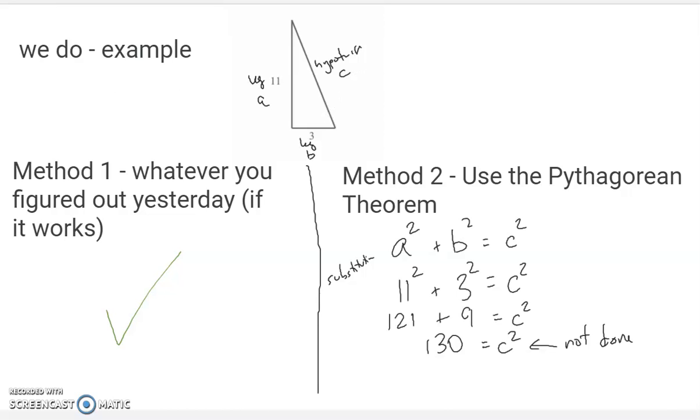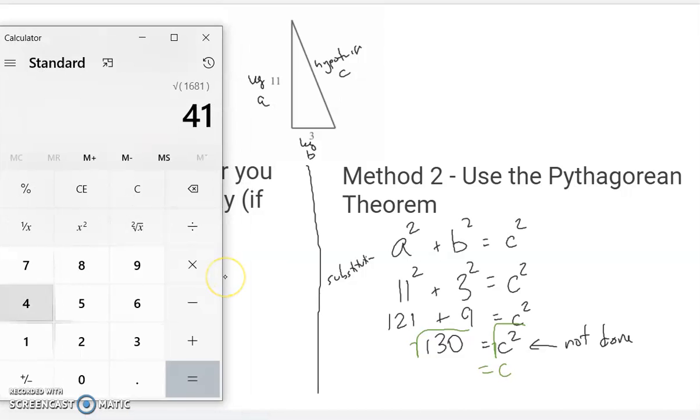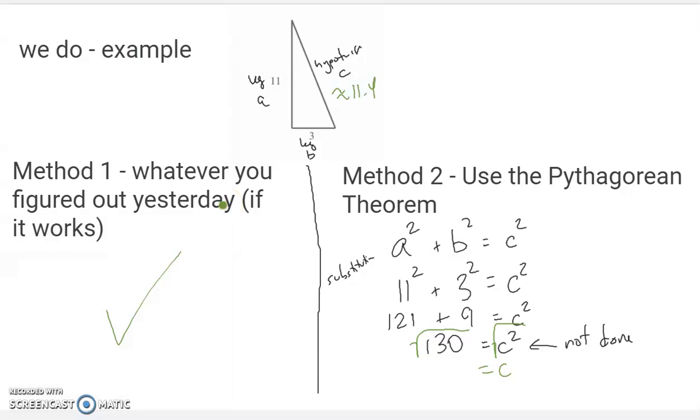The last step is that's not C, that's C squared. So to find C, the inverse operation of squaring is square root. So C is going to be the square root of 130, not 130. And that's going to be about 11.4. So I'll put the about sign there, the about sign here, and that's what we end up with. So that's what the work usually looks like if you want to use the Pythagorean theorem. Write the formula, fill in what you know, add them up, find the square root. That's what it looks like.